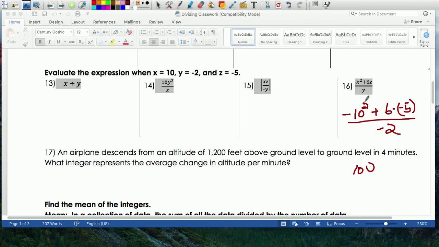So I'm taking this, and then I'm going to attach that minus sign in front. Plus 6 times negative 5, a positive times a negative, gives me negative 30. And divide that by negative 2. Let's do the top. On the numerator, I have negative 100 plus negative 30. In this case, remember, we can't make 0 pairs because they're both negative. So it's just going to be a bigger group of negative numbers. So negative 130 over negative 2. A negative divided by a negative gives us a positive number, and 130 divided by 2 is 65. And that's the answer I'm looking for.